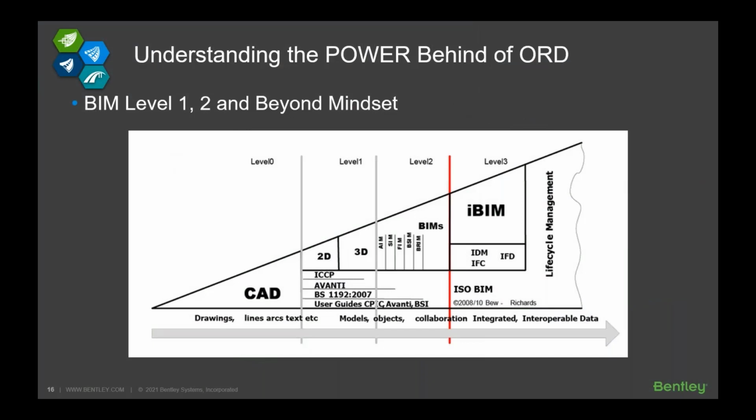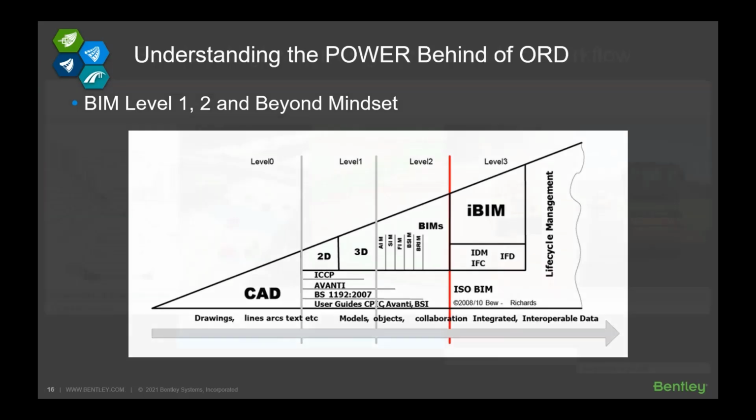Now, the fourth point I would like to reiterate is that ORD has a higher BIM, or building information modeling, level mindset. So it doesn't just rely on your CAD or level 0 mindset, because with ORD, it basically supports the full infrastructure lifecycle from planning, conceptual design, detailed design, to analysis, construction, and up to operations and maintenance. So if you are keen or probably have an idea of what I'm talking about, this is just to let you know that a higher level BIM mindset allows you to make sure that you don't waste the data that you create.